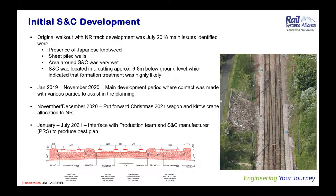The first issue was the presence of a large section of Japanese knotweed, which you can see in the picture on the right hand side, the brown coloured area. At the discovery of this, we had to introduce the spraying and slit trench program.